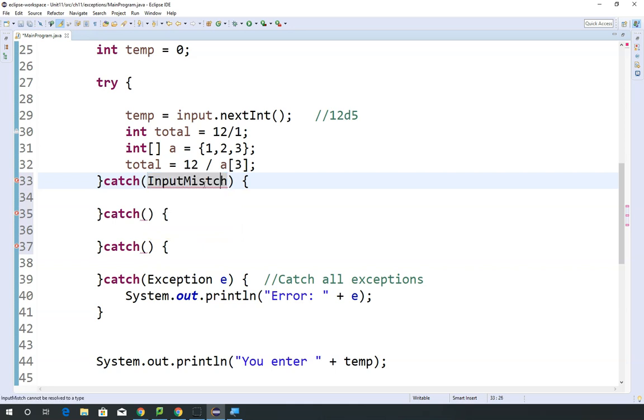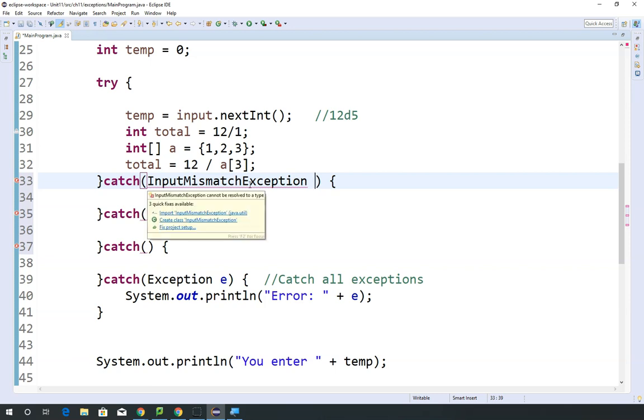I think it's input mismatch exception, I'm guessing. And yes, you can import that. It's a class, so you need to import it.